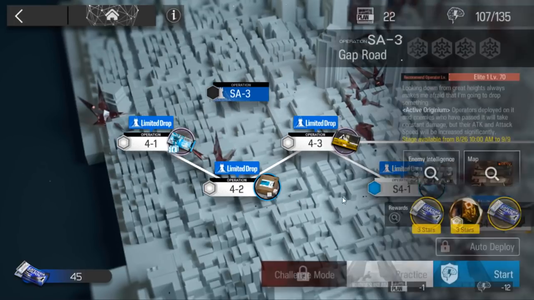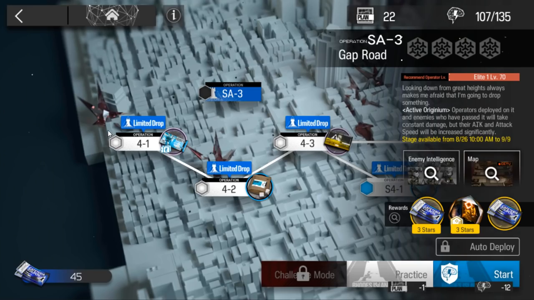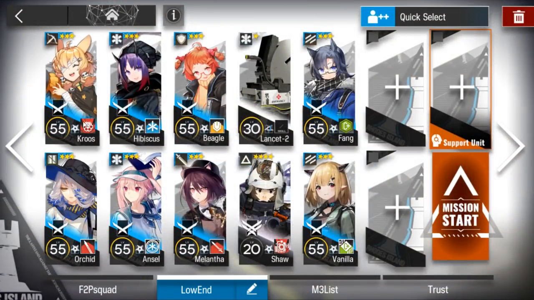Let's clear Sivirash-3. That stage is really funny because of the tile. Cross becomes a machine gun. Anyway, for that stage, you need a single target sniper, a really good one, I'd say. Okay, Cross is really good.